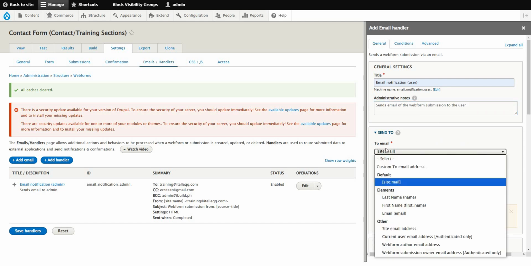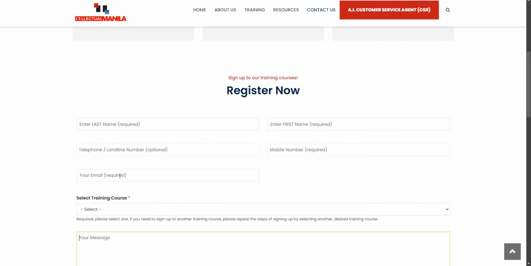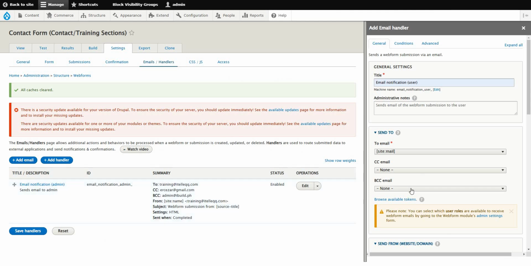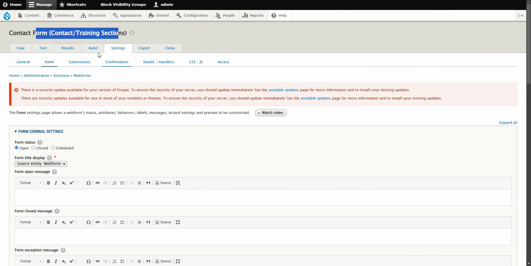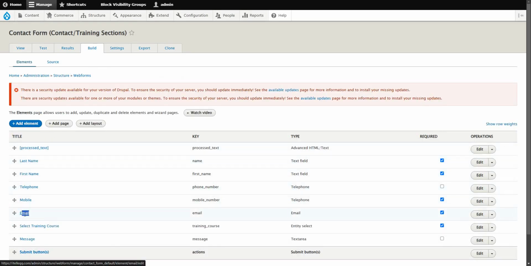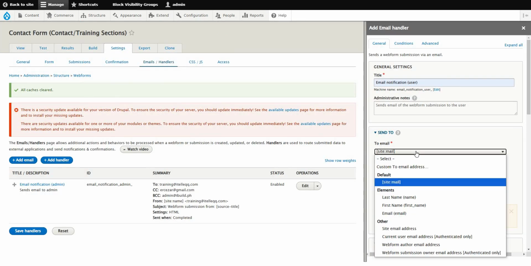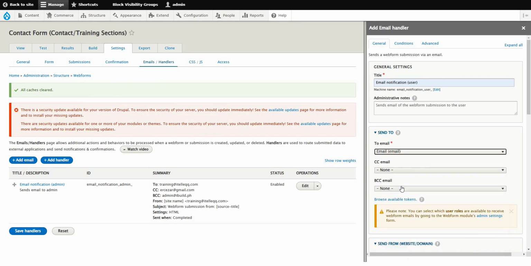This time, the email should get the value of the email address that came here. So this time it will be the user's email. In your contact form, there are what we call the web form elements, right? So you should be getting the values that will be entered by the user here. That is the email field or email element. So in this case, send that email to the email value.